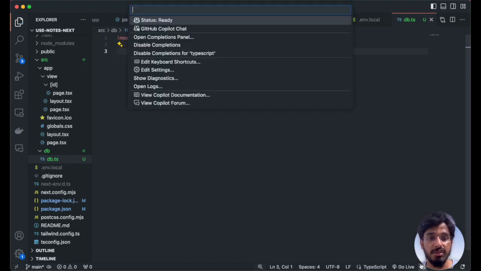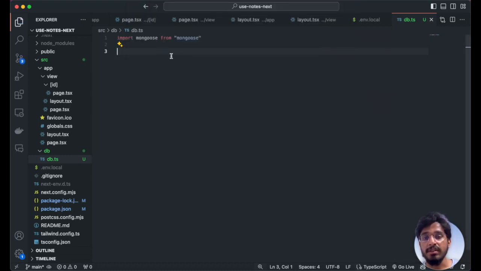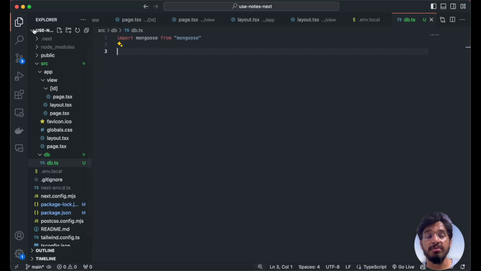So I'll just turn off the Copilot. Okay, so first of all, let me tell you that we are not dealing with any kind of back end or front end. Okay, so with Next.js we are dealing with one single directory, that is the main one. So usually in our React app we used to have a back end and a front end. Okay, so everything here works within just one directory. Okay, so we are going to set up everything over here and also deal with API actions. Okay, I'll also be showing you that in subsequent videos after this.